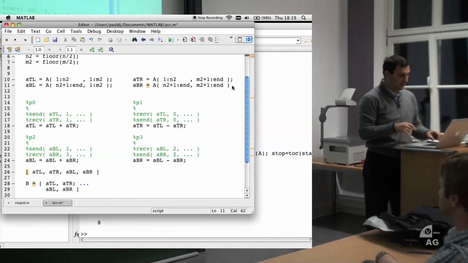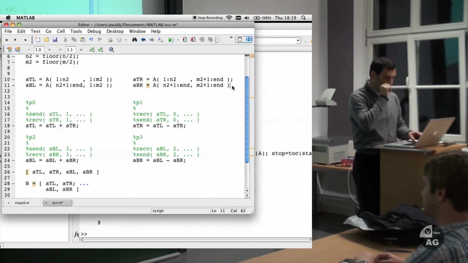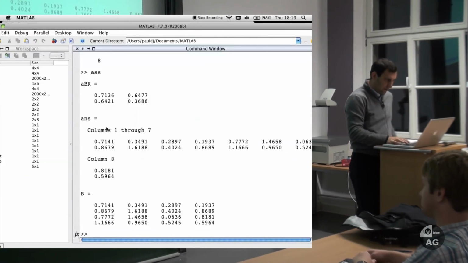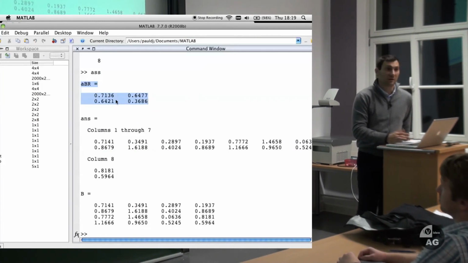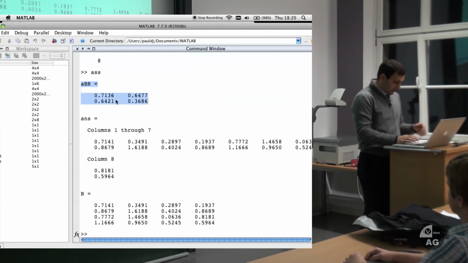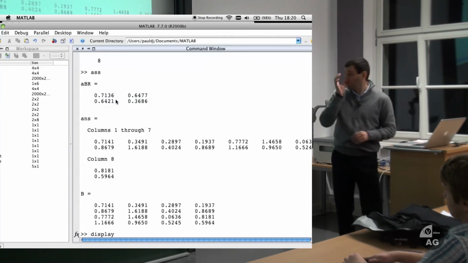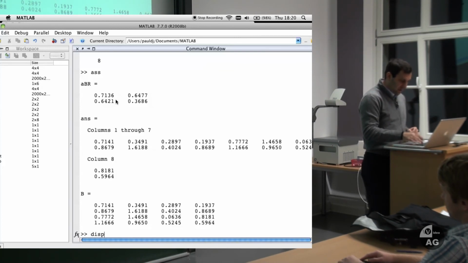If I execute that, now I will have bottom right explicitly shown. You see in the middle of the program I have the printout of bottom right. Then you can use display. I think you've seen it already.